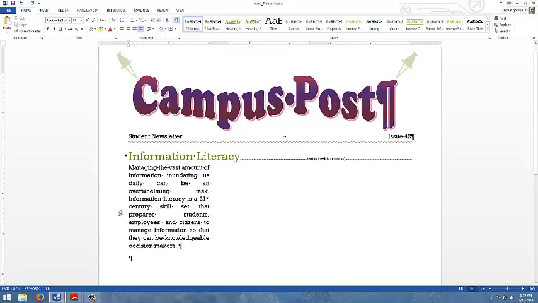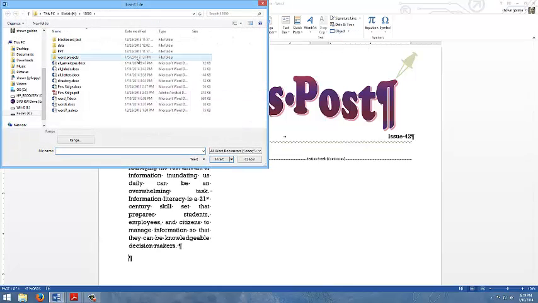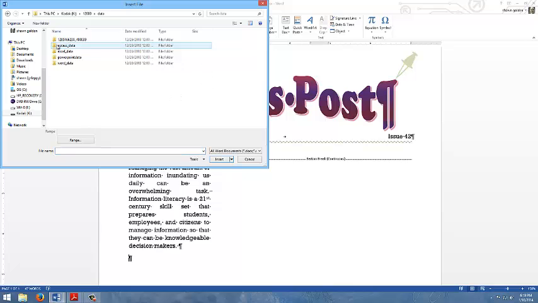And now we're actually going to use the data files again to pull in some text to add to our document. This is actually pretty neat to do. I'm going to go under insert, go to object, and click on the triangle beside the object to bring down the menu and go to text from object. I need to go to my data files, go to Word data, chapter 7.